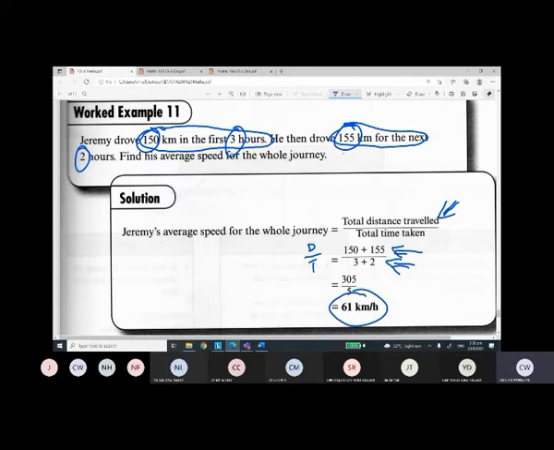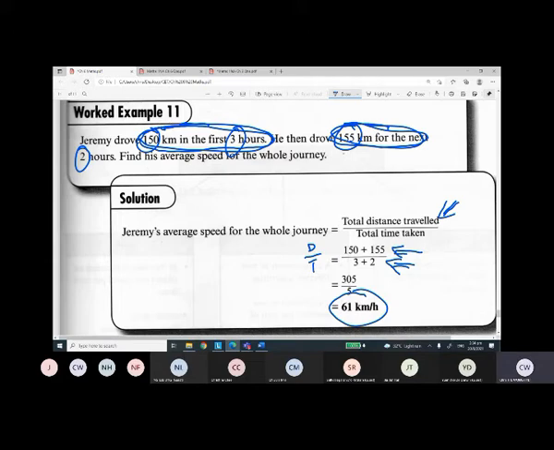Yeah, okay. Actually, sorry, your question? Can we do a different part? Oh yeah, this one, question 11. Okay. I think what you can do is, first of all, find the average speed for the first one. Then you find the average speed for the second one. Then these two average speeds you add up together, divide by 2, you get the same answer also.